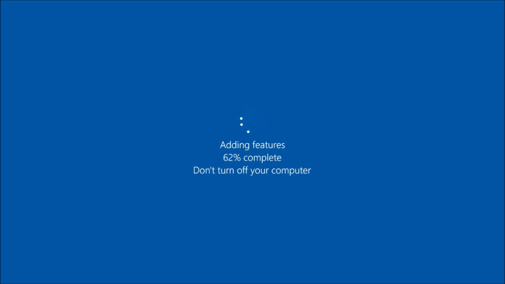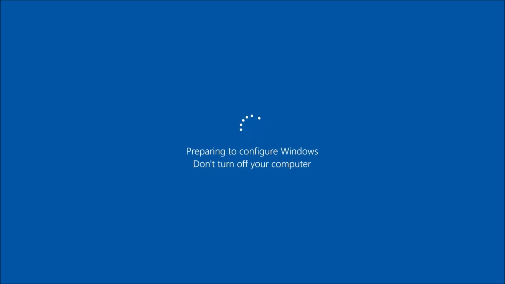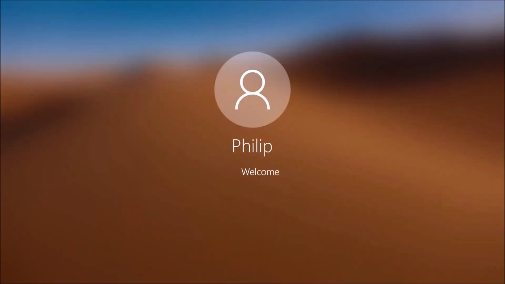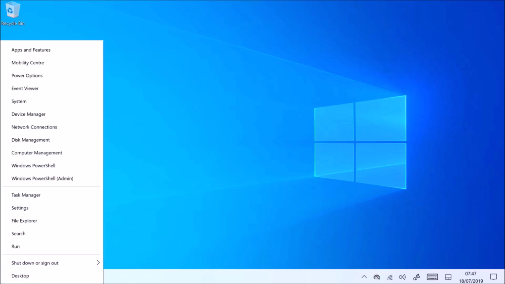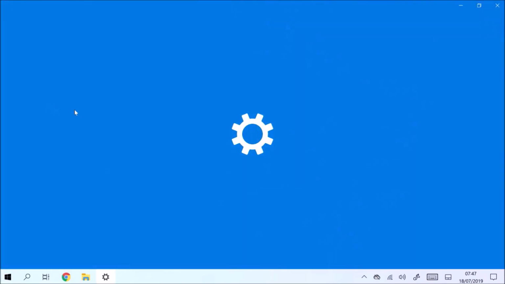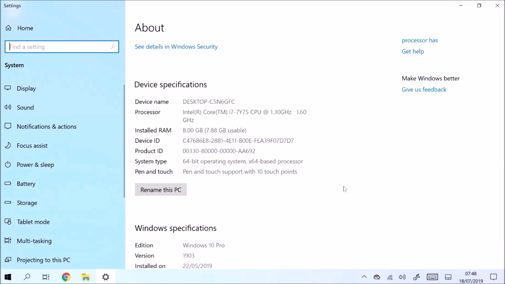Those who were Windows 10 insiders before Windows 10 got released had a free upgrade to Windows 10 Pro, so these people don't have product keys, so they can use the generic product key on the screen to switch from Windows 8 Home OEM or 8.1 Home OEM to their Windows 10 Pro free upgrade via the Windows Insider preview. Okay, so now we can have a look at System to see if we've got Windows 10 Pro, and then we can have a look at Settings to see if it's activated.